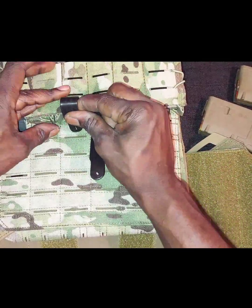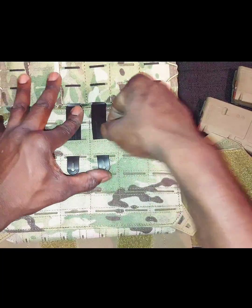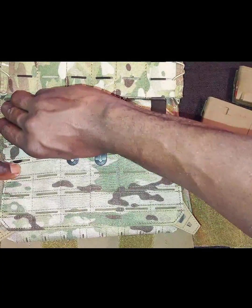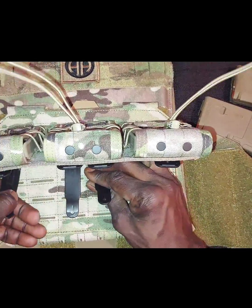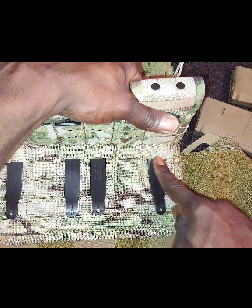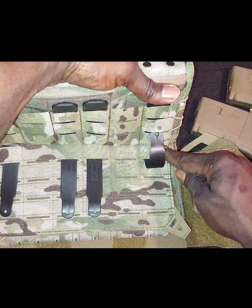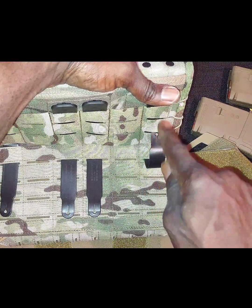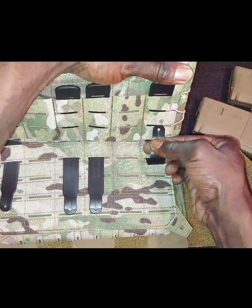So what you want to do is start weaving. Slide that through there, slide this through here, slide that through there — get everything slid through. Then you want to pull down, make sure you get it good and tight. Check your work, see where everything's going to fall. That falls right where I want it. So once you get it through here, you're going to come up and weave it through — plate carrier, magazine pouch, plate carrier, magazine pouch. Then you go through your plate carrier and then through your magazine pouch.